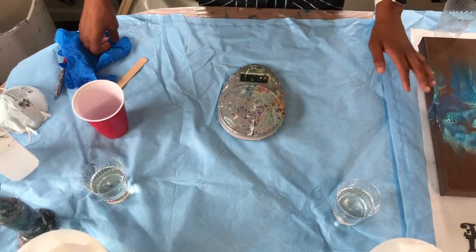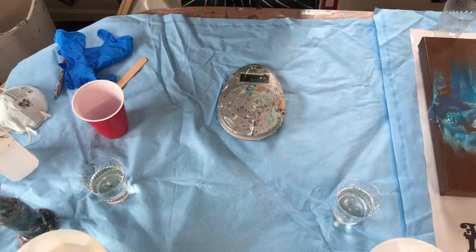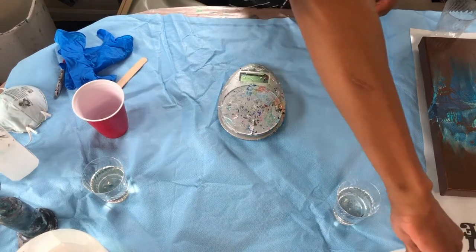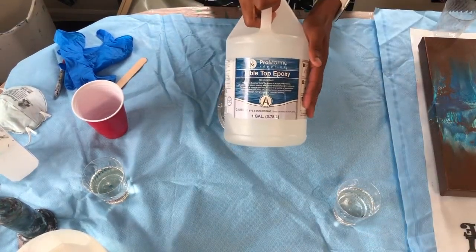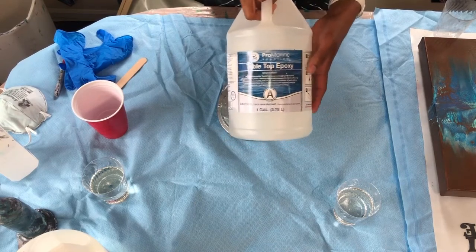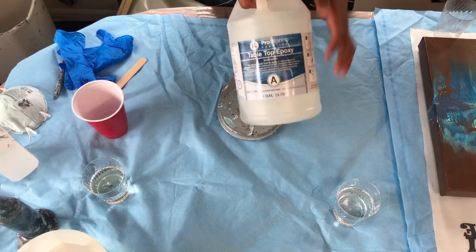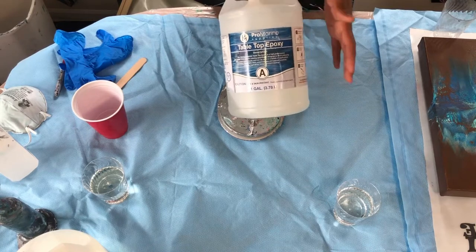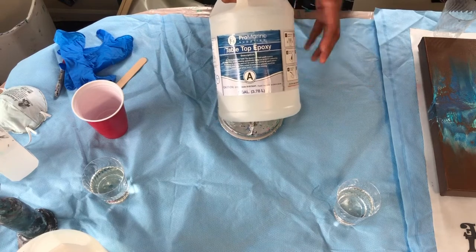I'm on Julie Cut's Pouring Your Heart Out Facebook page, and I do often get asked what kind of resin I use, and so I actually prefer Pro Marine tabletop resin. For the volume you get, it is the least expensive I've seen, and it always dried crystal clear for me. I've never had a problem working with it. It's your standard 1-to-1 ratio. I absolutely love this product. I will keep using this product. I haven't seen anything else.